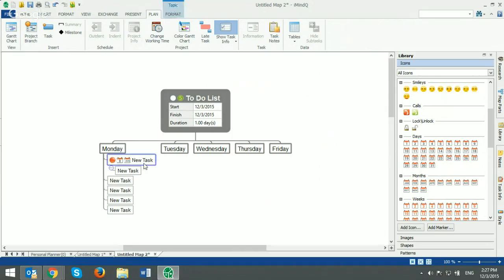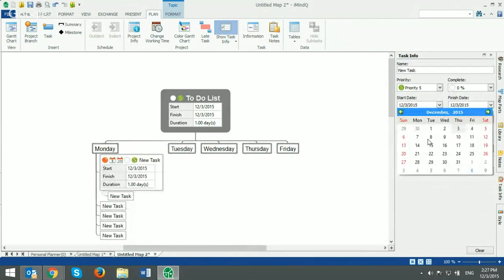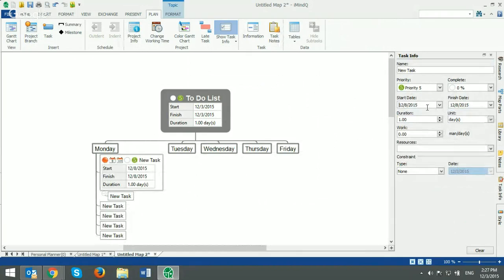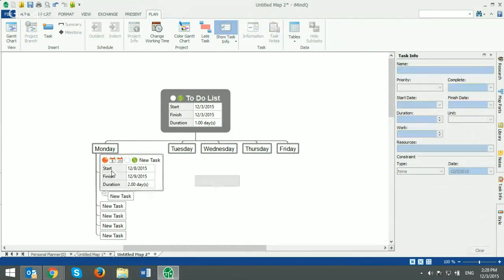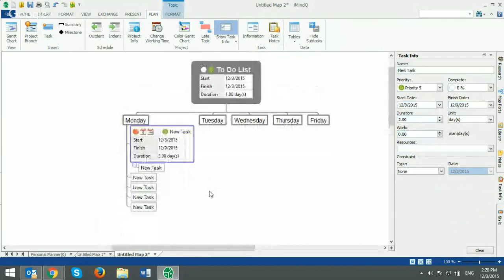And in order to add the task info, I said we'll use the task info panel. I can choose when it's the start date. We said, let's say Tuesday next week. I'll edit the information of the duration. And as you can see, this topic was directly transferred into a task, and the task information is visible.